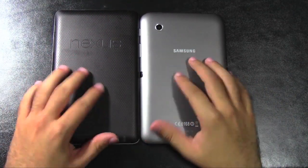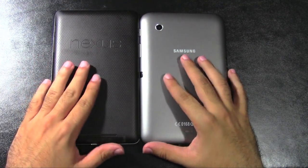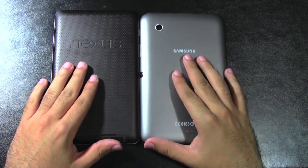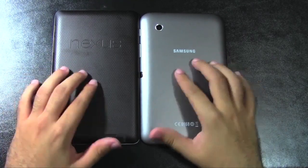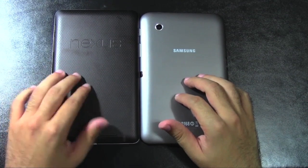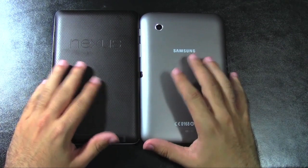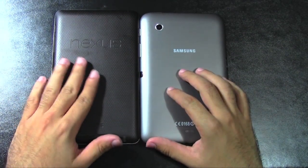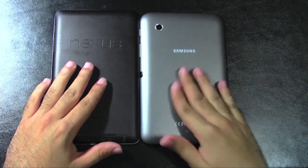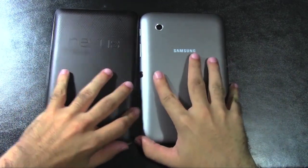In terms of tablets, they feel very different — both very lightweight. The Nexus is slightly lighter, but both are lighter than the old competitor, the Kindle. One thing you'll notice off the back is their texture is very different. Samsung has more of a plastic texture, whereas the Nexus has more of a rubber texture. Both are really easy to hold for a long period of time. I do prefer the Nexus a little bit more just because it has a really good grip, whereas the Samsung is a little more slidey — if that's even a word, which it's not.